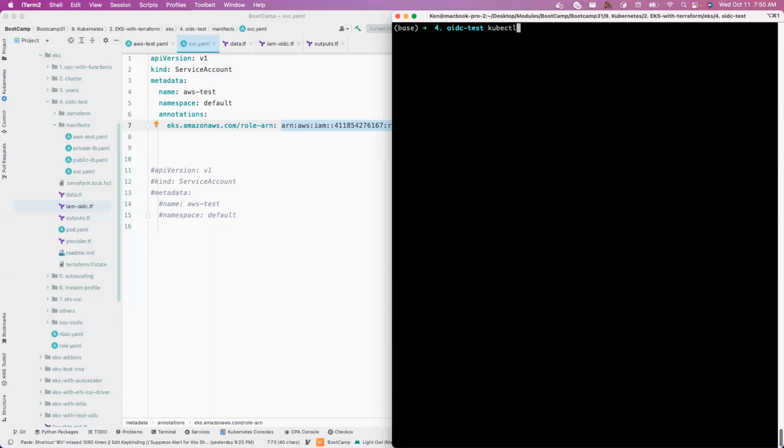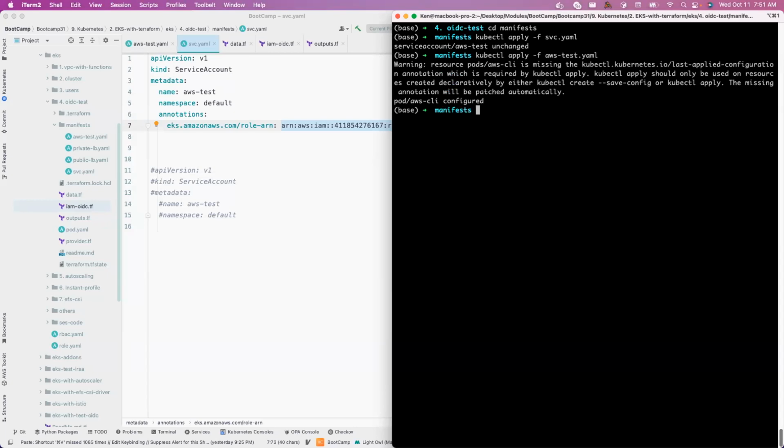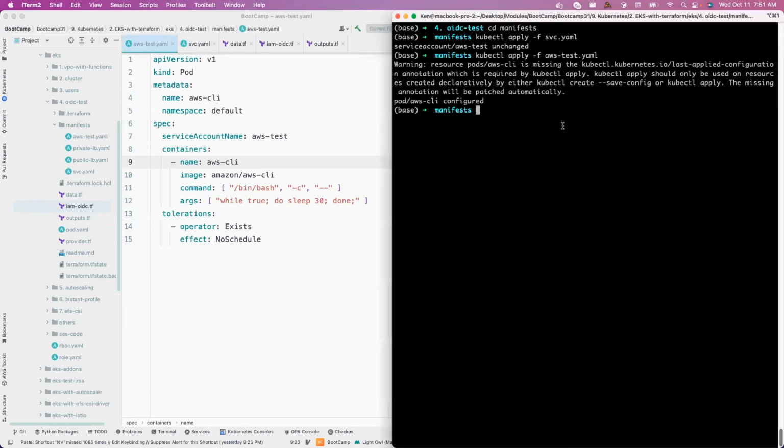Let me go into manifests and run kubectl apply -f for the AWS pod. Okay, so the pod has been reconfigured. Yeah, I needed to reconfigure it because the AWS CLI pod should now have an annotation.